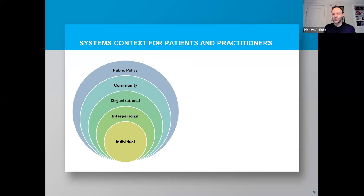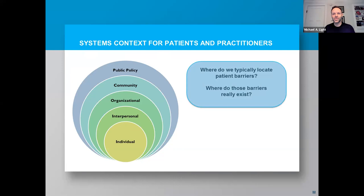And with all this, when we think about a context for homelessness, I think it's also really important, when we're thinking about systems, to remember that our patients are just one level within these multiple systems that impact their daily life. And when we think about all of the barriers that they face in accessing healthcare or being able to maintain health that's consistent with their goals, it's pretty common for us, and when I say us, I mean sometimes as medical providers, but certainly as a community or society, to talk about patients and their barriers to care.